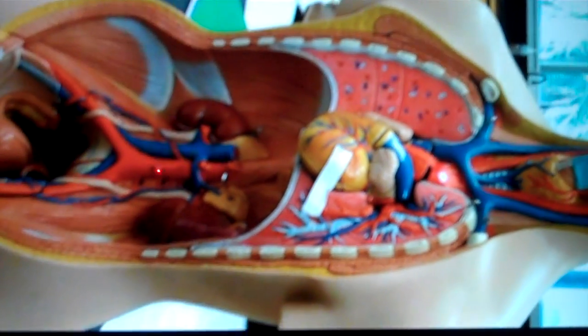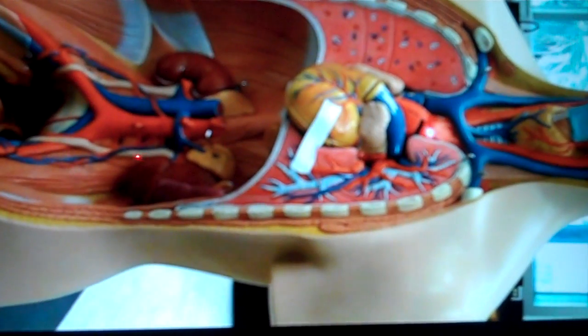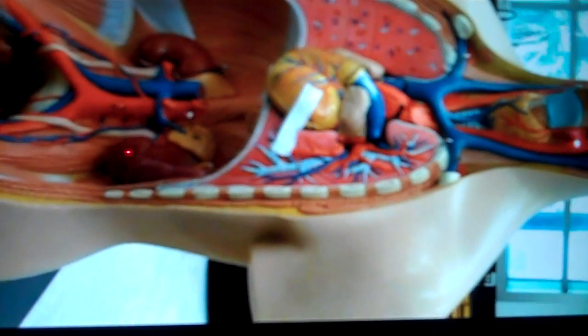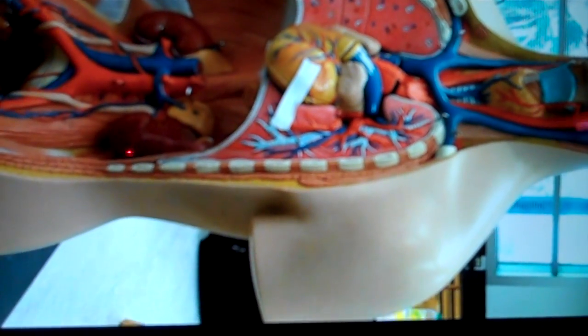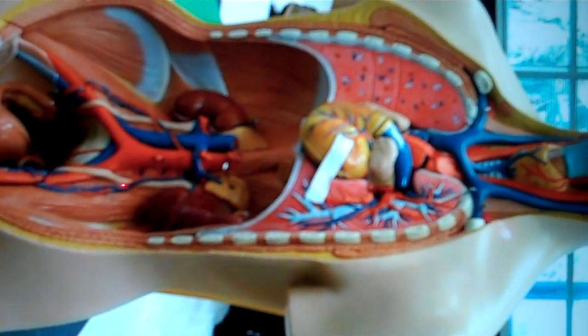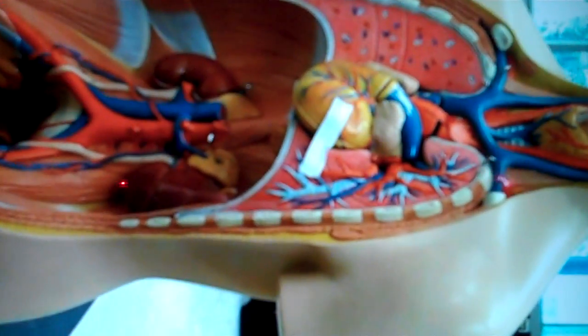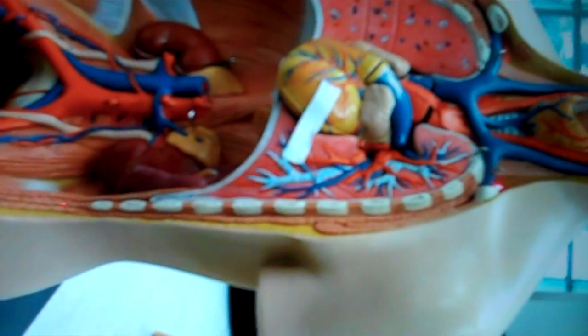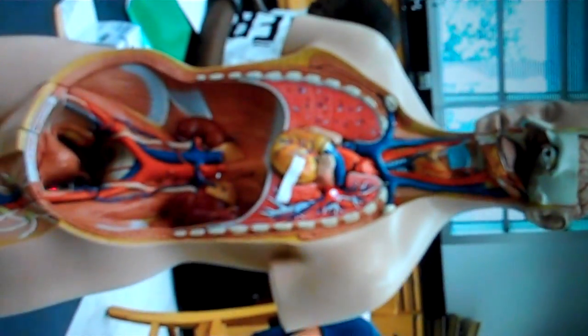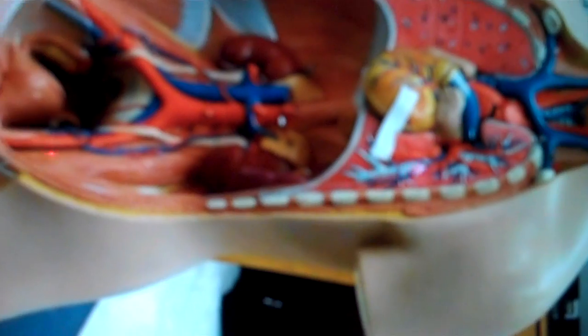Right here, even though it got tape over it, coming off the arch there, directly from the arch, is the left common carotid. Up the neck, giving rise to the internal and external carotids. Where do we find the subclavian here, left subclavian? You can barely see it right there, but you can clearly see it there. But technically, that would really be the axillary, but we still call it subclavian because it's convenient to point to it. What is this red vessel? Vein. The blue one is the artery, of course.